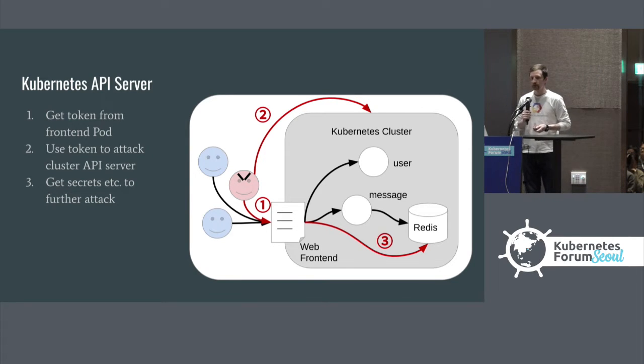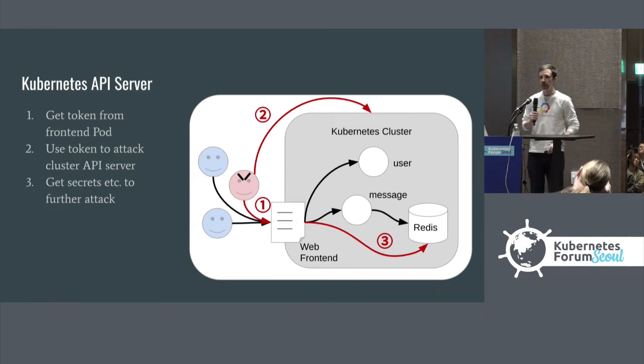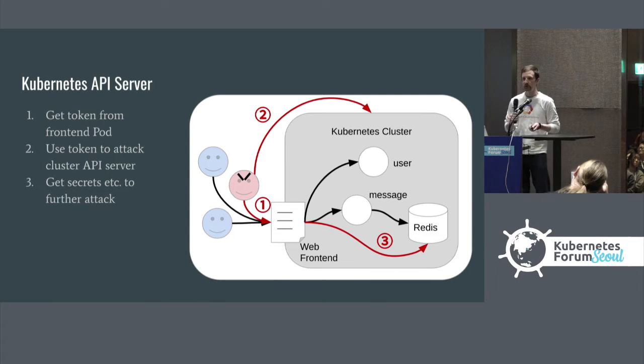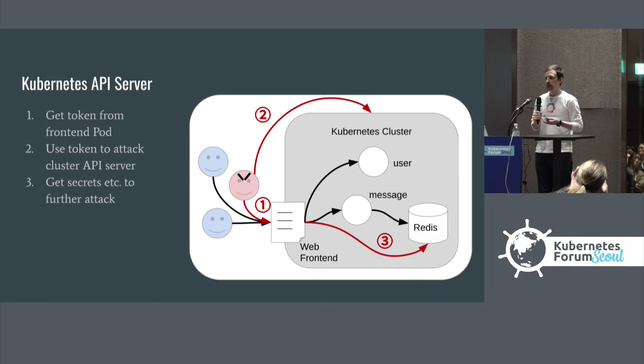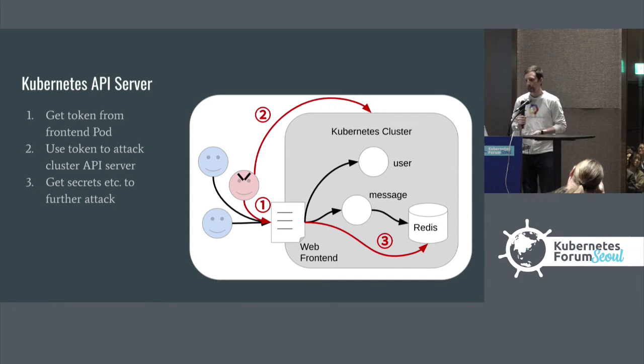So I'm going to talk about a few different ways of attacking a cluster, and then try to talk about some of the ways that we might mitigate those problems. The first thing I want to talk about is attacking the Kubernetes cluster itself, or the API server itself. By default, every pod in a Kubernetes cluster gets what's called a service account. And particularly if you're not using RBAC, each of those service accounts has a number of permissions or a role associated with it that allows that pod to talk to the API server and make requests to it.